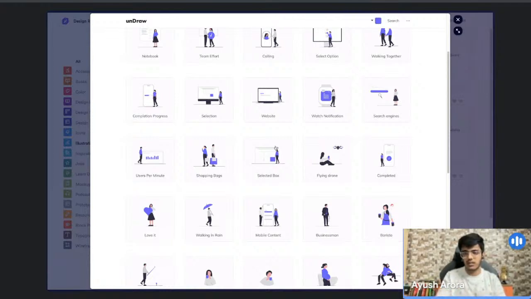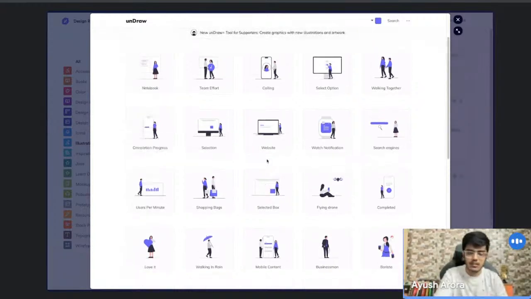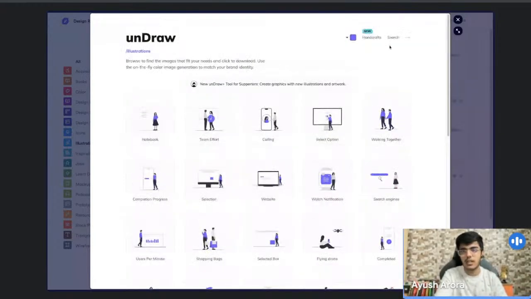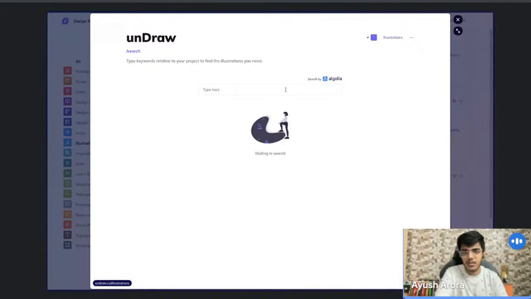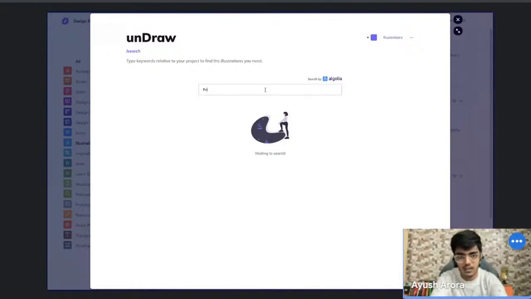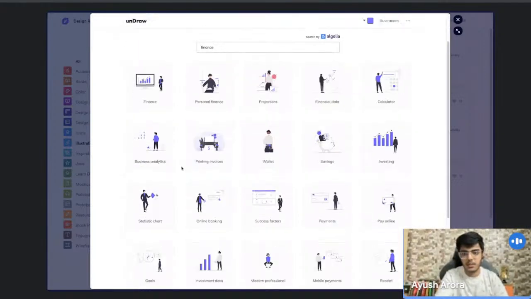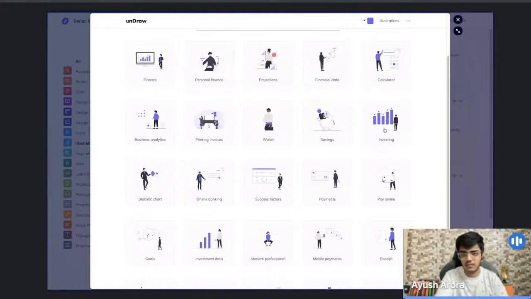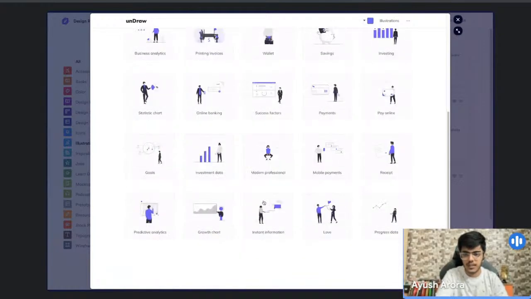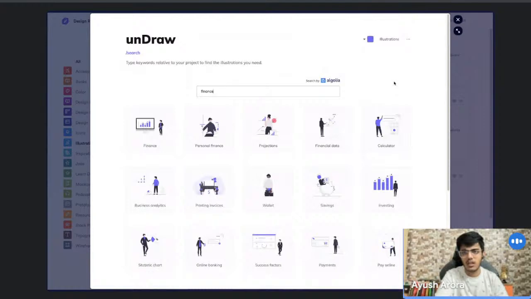Based on the industry or on what you want, if it's an illustration-heavy project, then this can be one of the websites that you refer to. So if I'm making a finance-based app where I need 5 illustrations for finance, I can search for money-related illustrations, graphs, dashboards, and things like that, which might come in handy when I'm designing.